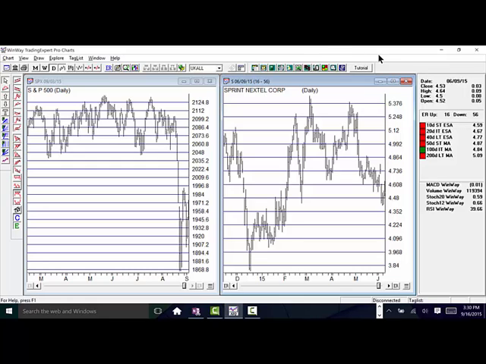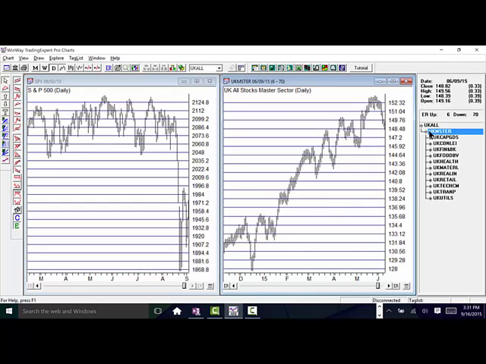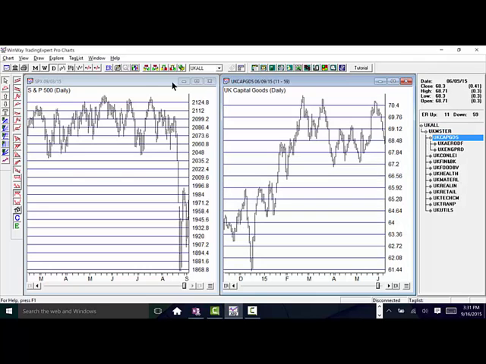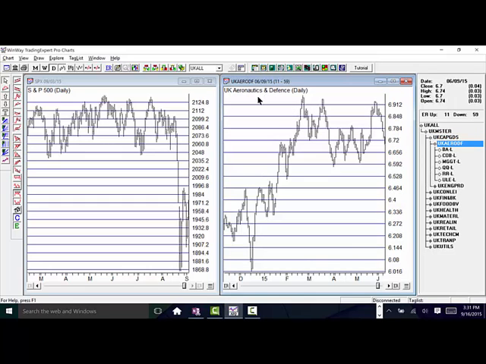You can see this structure by changing this view in the control panel on the right here. All we need to do is press enter on our keyboard, and you'll notice it switches over to a different view. We call this the list view. By expanding on each of these particular areas, I can actually get down to the sector. In this case, this is the UK capital goods. Underneath that, I have UK aeronautics and defense. And you can see within here, I can explore through the stocks within this group.